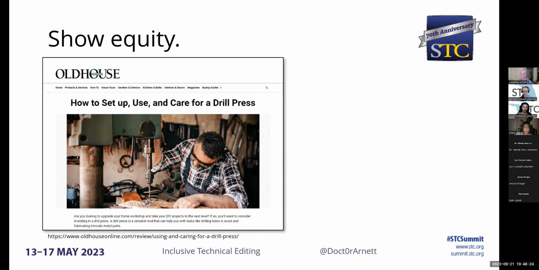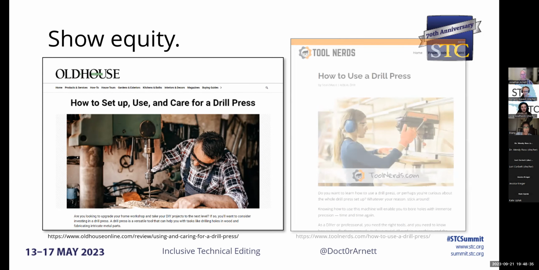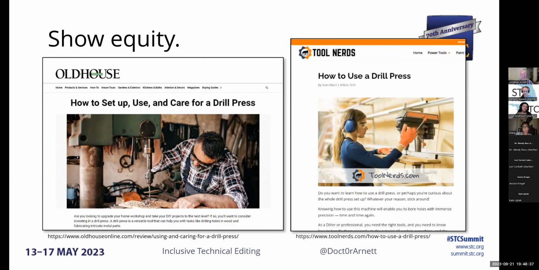I think a common stereotype would be that this is man's work. This is for a man, not a woman. A woman can't use that, but women can. Absolutely, trans people and non-binary people can. Yeah, exactly. Matter of fact, the second image that showed up when I did a Google search was the one you see on the right-hand side of the screen, the woman using the drill press.